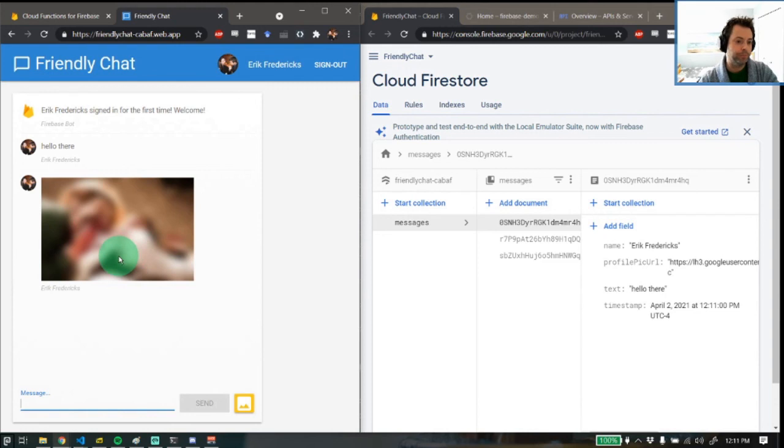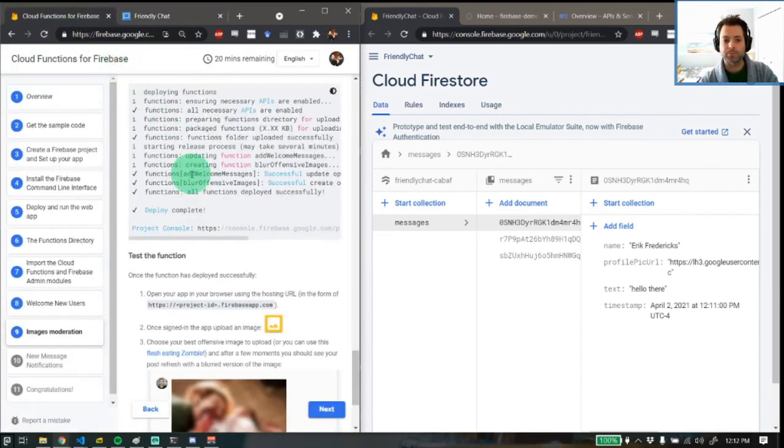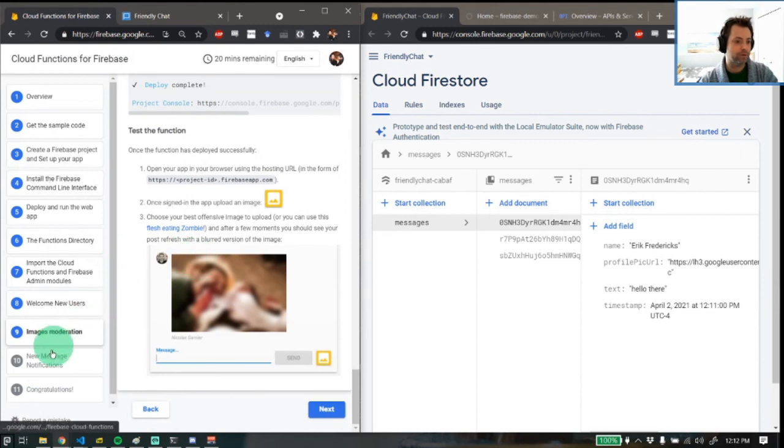Zombie eating a human. I uploaded it and it immediately went through unblurred. Then the cloud function kicked in and blurred it, which is fine. But you don't want to show your users the bad content first. So what it should have done is held it in moderation before it got displayed. So it might be a thing for you all to go ahead and do.